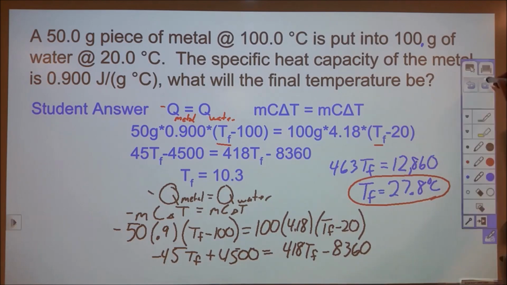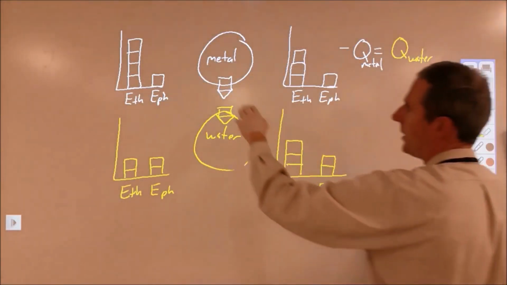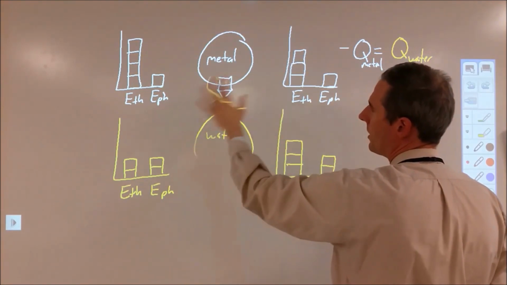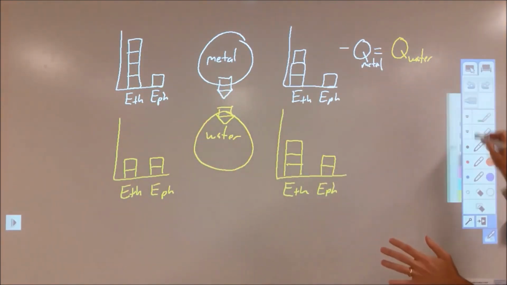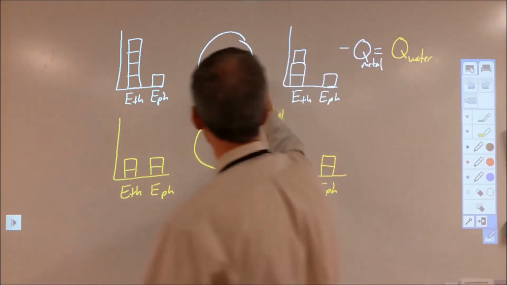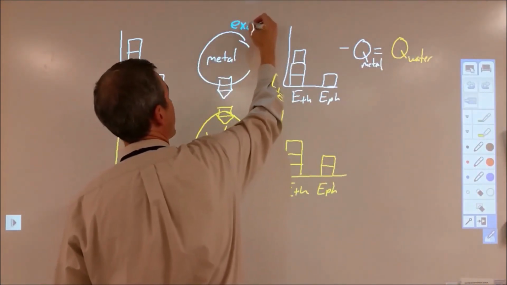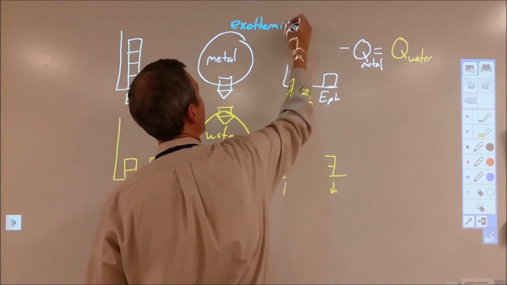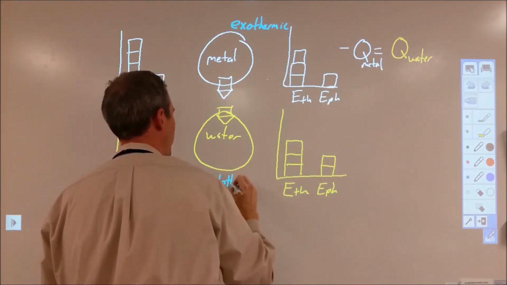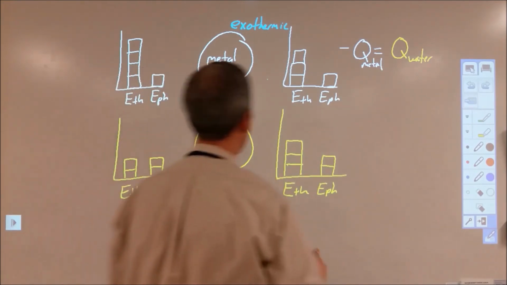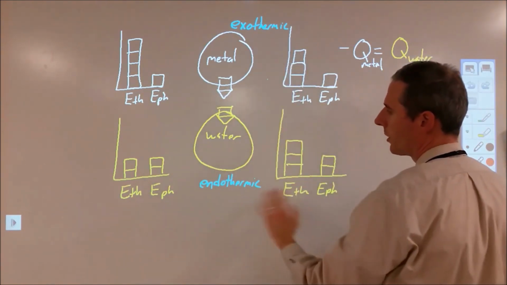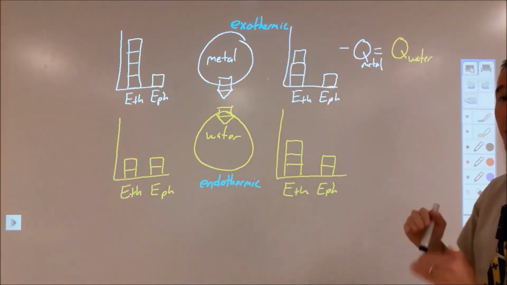Now, the key on that, though, going back to this, is that we're setting up that negative sign appropriately for both sets up the algebra correctly. Now, the last thing that we can emphasize on this drawing here is that the metal is losing energy, which means that this process is exothermic with regards to the metal, but it's also endothermic with regards to the water. And that's interesting because often in chemistry, we isolate these terms and we say, what's going on here? Is this exothermic or endothermic? And the reality is there's always one of both.